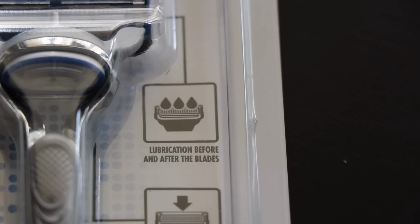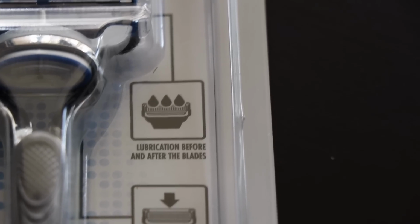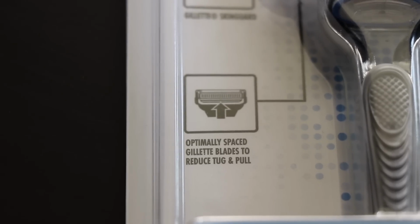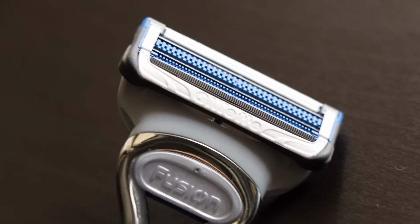The design of this razor also has 2 lubricating strips, one before the blades and one after, again to help those blades glide across the skin's surface a little bit more smoothly. And those blades are actually raised up a little bit so they're not pushing down on the skin, scraping against it, again causing further irritation. So an interesting design. Let's see how it gets on.